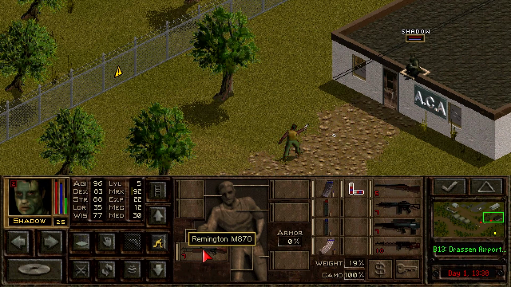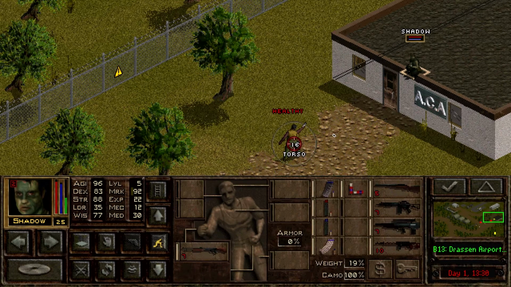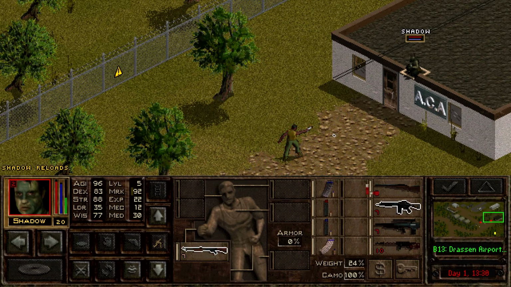The Remington M870. This pump-action shotgun is one of the most versatile weapons money can buy. It can be used for hunting, home defense and lockpicking. High damage, reliable, easy to repair. Short range, slow firing, no burst fire. Oh, boom! Let's try the buckshot.